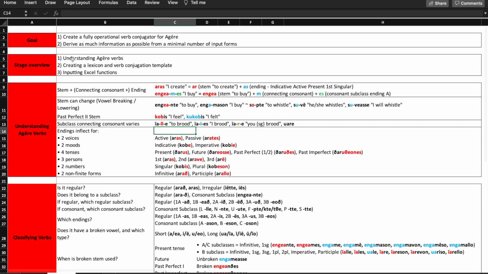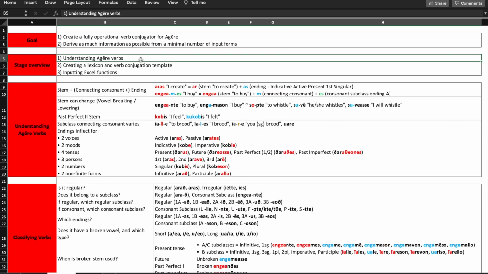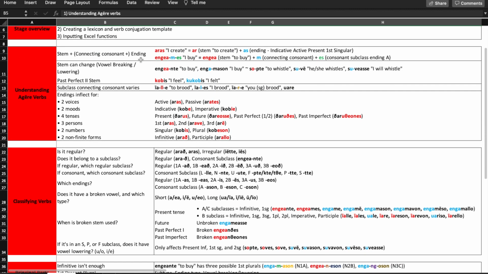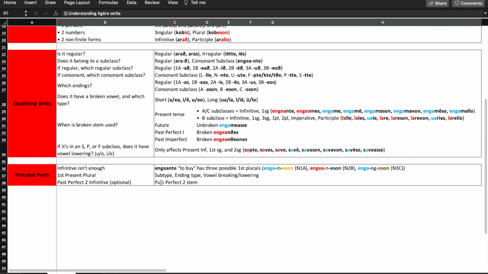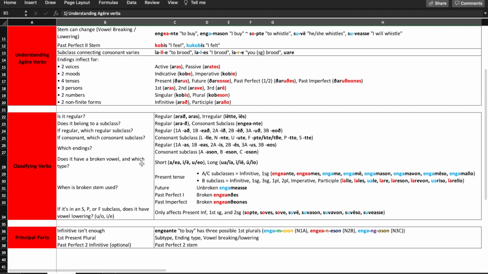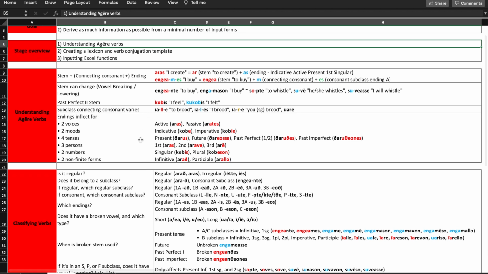So that completes step one in understanding our verbs in Agēre. We've specified the information that we need to give the table in order for it to conjugate the verb for us. We've specified the information that's required to conjugate certain parts of the verb and how they interplay with each other. And we've specified the conjugational endings that are going to need to play a part, as well as ways that we can segment the verb and tell Excel to add the bits and pieces to each other to create the verb in its entirety.